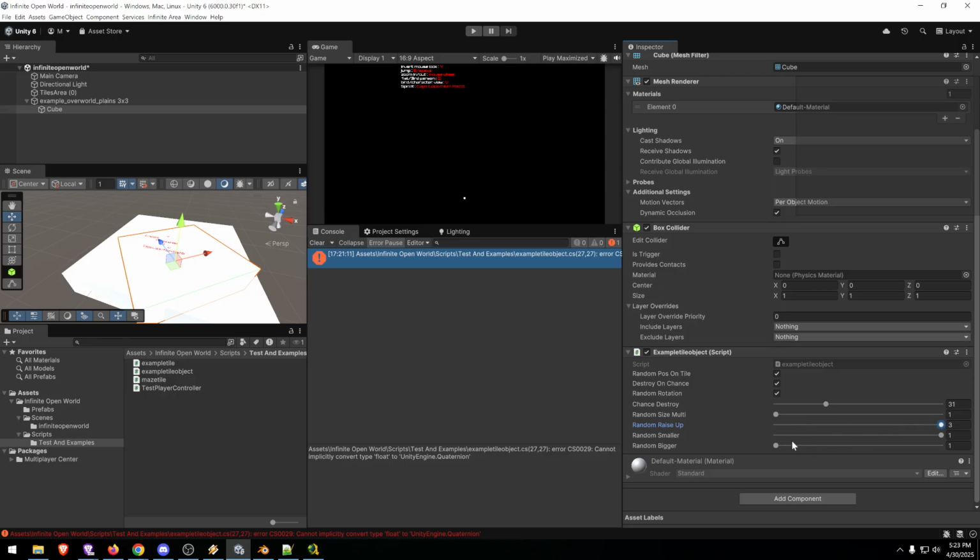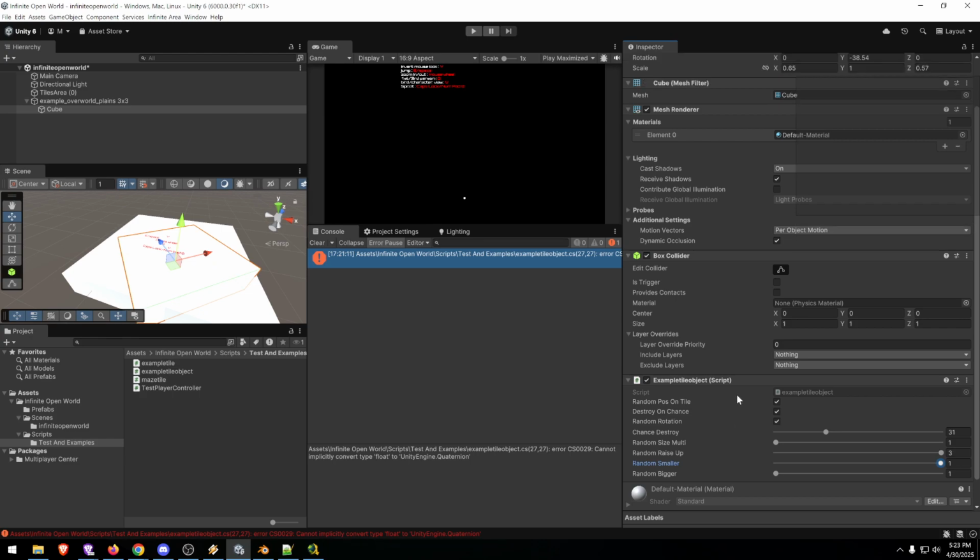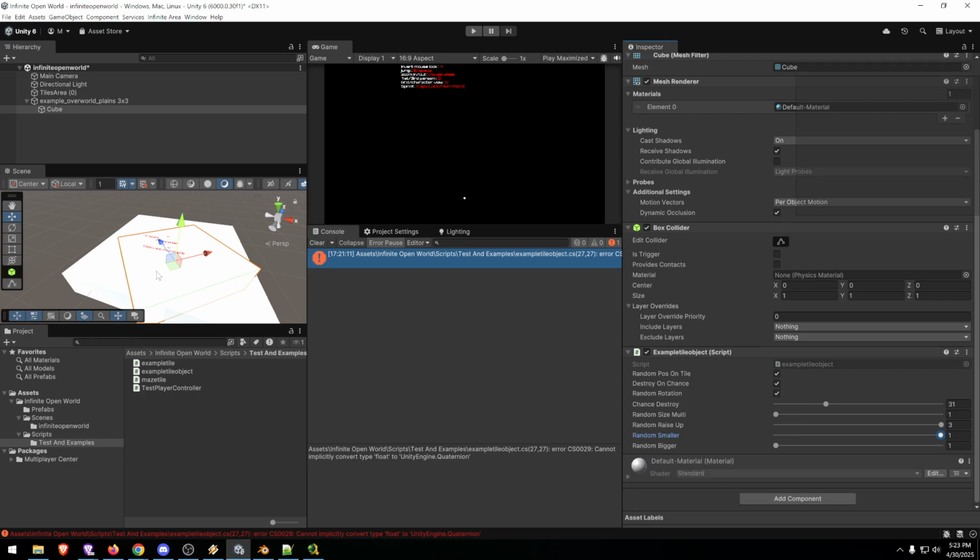Between 0 and 3. Random smaller. Absolutely. Can be even very small. Random bigger. No, it's gonna stay the same size. But this does not get a rigid body and we cannot lock the axis. There is a collider, but there's no rigid body.